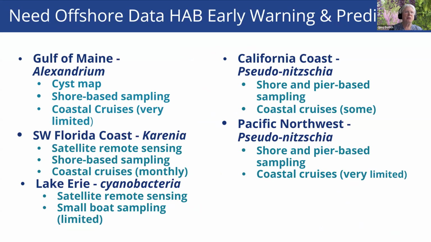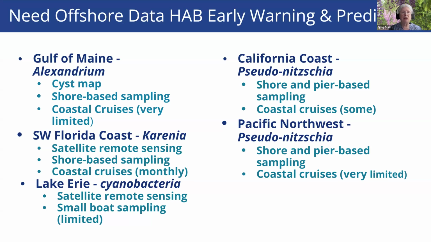I put in here a very short list of some of the most advanced observing systems that we have at present. One of their main purposes is to provide early warning and, if possible, prediction. Offshore observations are needed for a variety of reasons which vary between regions. Bloom initiation may occur offshore so that shore-based sampling does not catch the early stages. Blooms may stay there or come inshore, and the observations are needed for early warning. Offshore data are also needed for model validation.